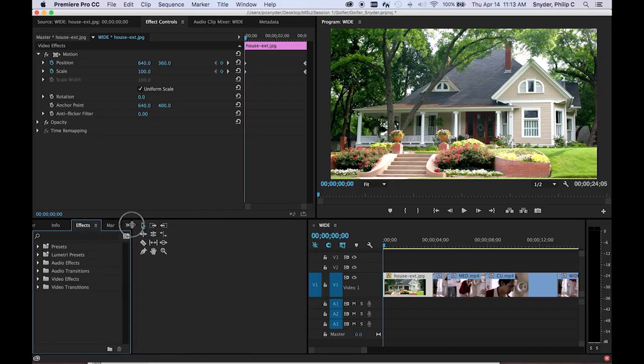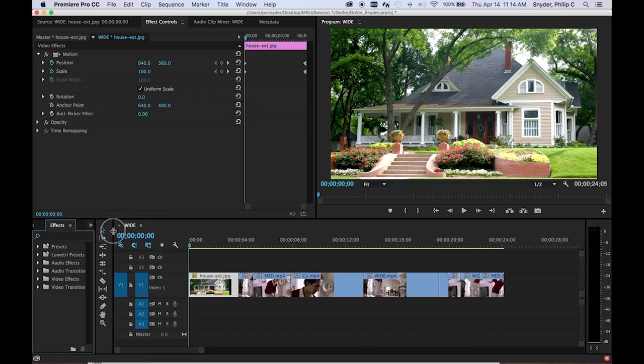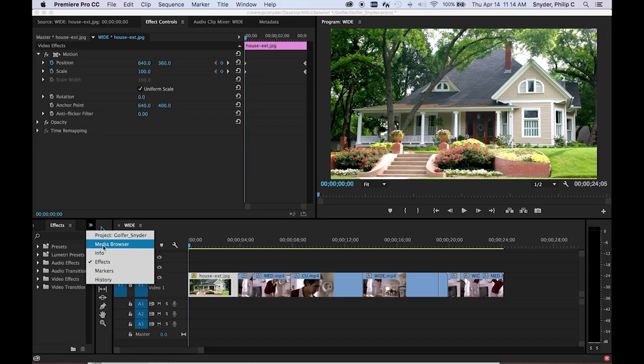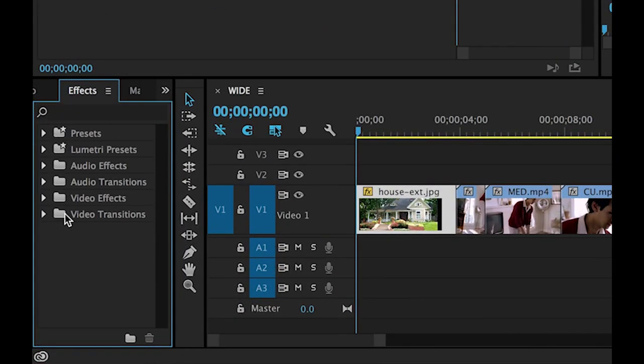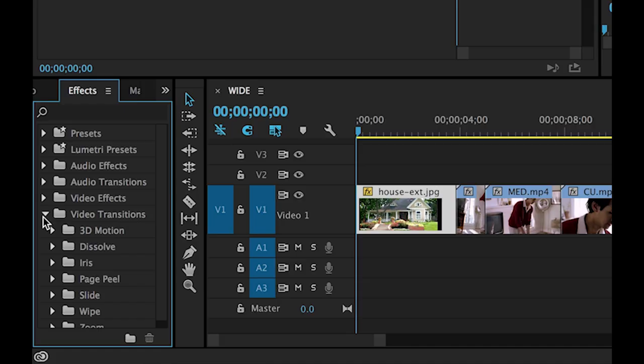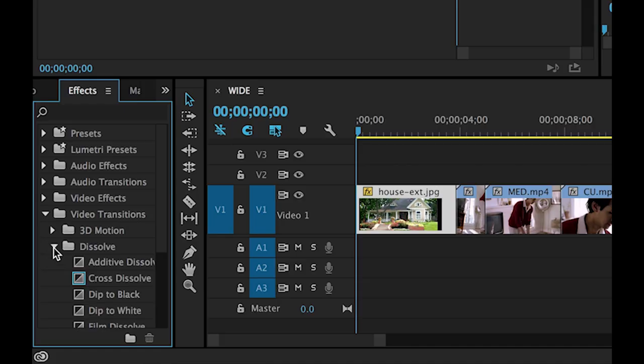But if it's shrunk down like that to give us more room for the tools or for the timeline, then we need to click on that to go to whichever one of those tabs that we need. Okay, but we're going to go into the effects tab, and we want to do video transitions. So we go to the video transition folder, open that up, and what we're going to be doing is a dissolve. Even though it's a fade in from black, it's technically a cross dissolve. So you can see that it automatically defaults to the selecting of the cross dissolve because it's the most commonly used, and that's what we're going to do.